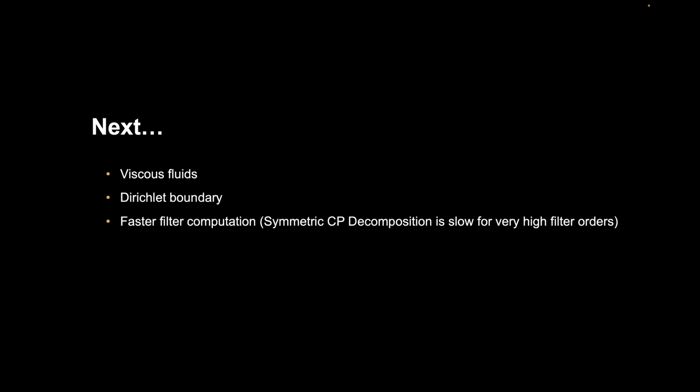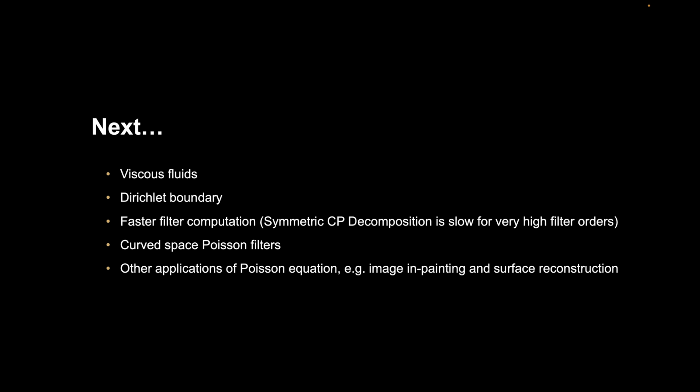So what's next? We would like to apply our method to viscous fluids and consider addressing the Dirichlet boundary. The current way of computing filters is intrinsically slow for very high filter orders due to the nature of the problem being NP-hard. It would be interesting to find faster decomposition methods. We would also like to generalize our method to curved surfaces. Since the application of the Poisson equation is not limited to Eulerian fluid simulation, it would be nice to explore the usage of our filters in other domains such as image inpainting and surface reconstruction. Finally, using our accelerated solver in multigrid methods as a smoother to make them even faster by reducing their cycles seems to be a very promising next step.